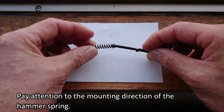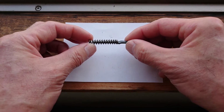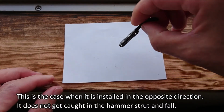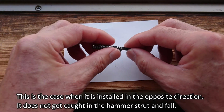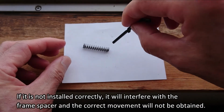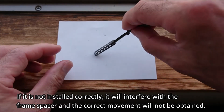Pay attention to the mounting direction of the hammer spring. This is the case when it is installed in the opposite direction. It does not get caught in the hammer strut and fall. If it is not installed correctly, it will interfere with the frame spacer and the correct movement will not be obtained.